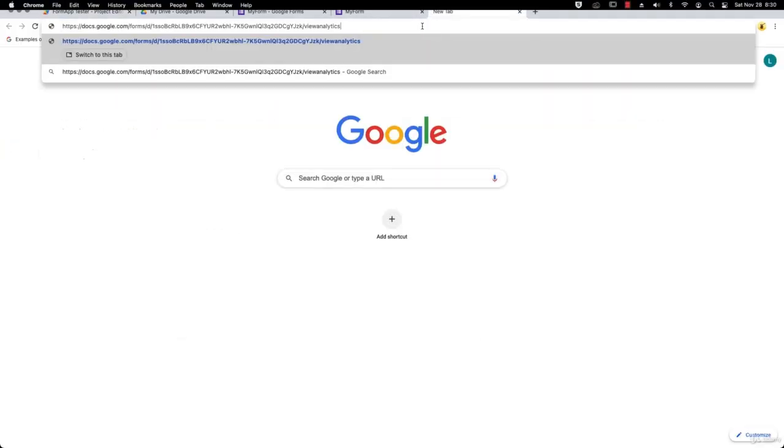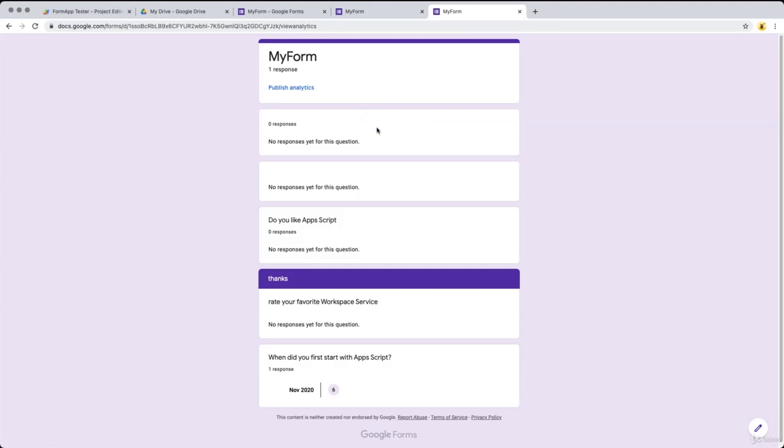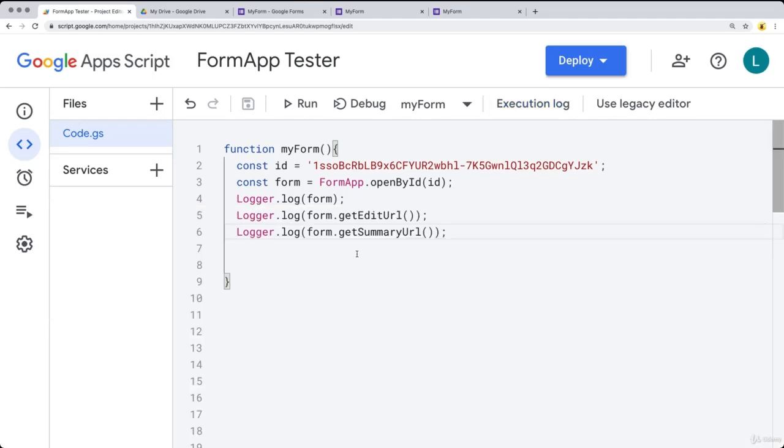And then this is where the responses are going. So we've got the listing of the response information. We could also publish the analytics, the responses, and we've got the one response there, and then the answer to what was provided. So that's how you can get some of the details about your form.